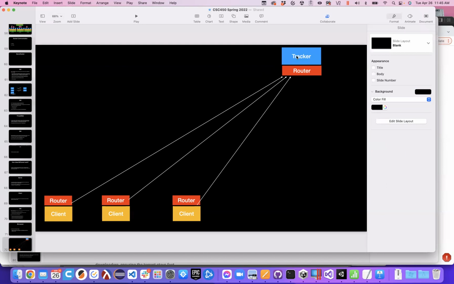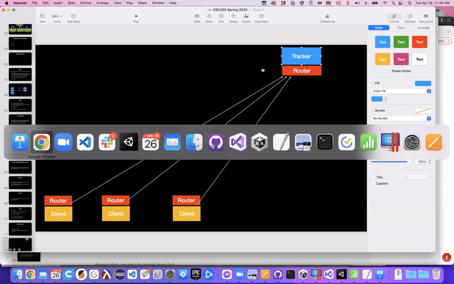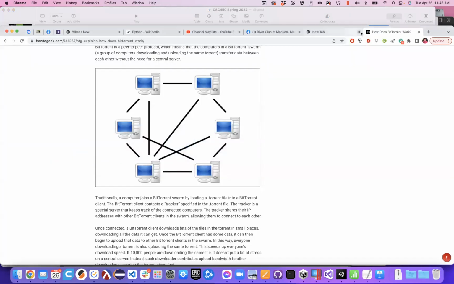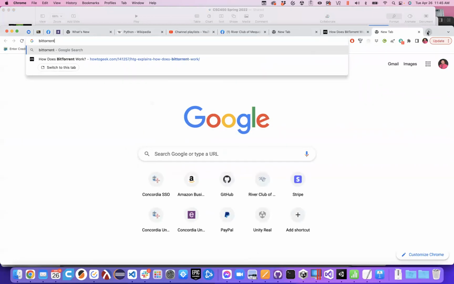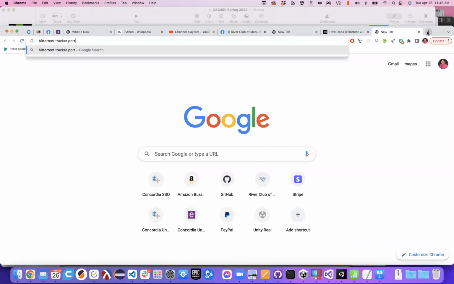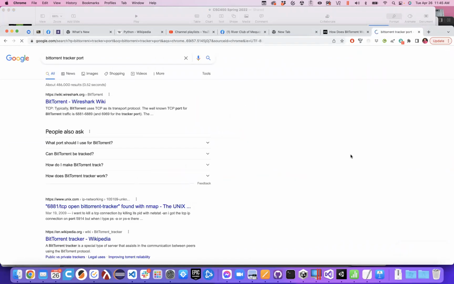So let's assume that this tracker is listening. In fact, here we can even look it up. BitTorrent tracker port. 6881 is what it looks like.